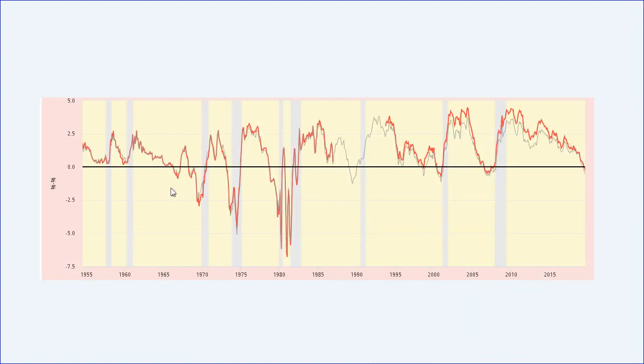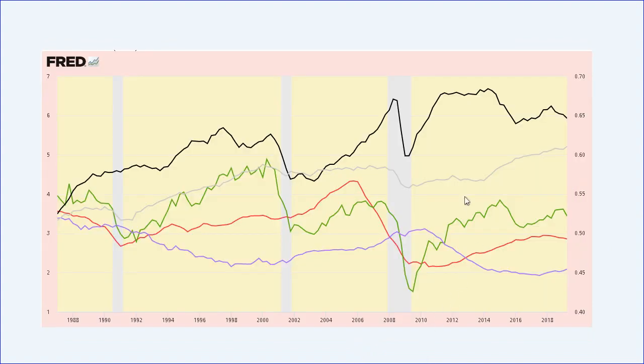Here we are looking at the yield curve. The red line is looking at the short versus the very long. I think it's the 3-month versus the 20. As you can see, since 1970, it has a pretty much 100% strike rate when the red goes below the zero of forecasting a recession within, let's say, 12 to 18 months. Bit of a worry.